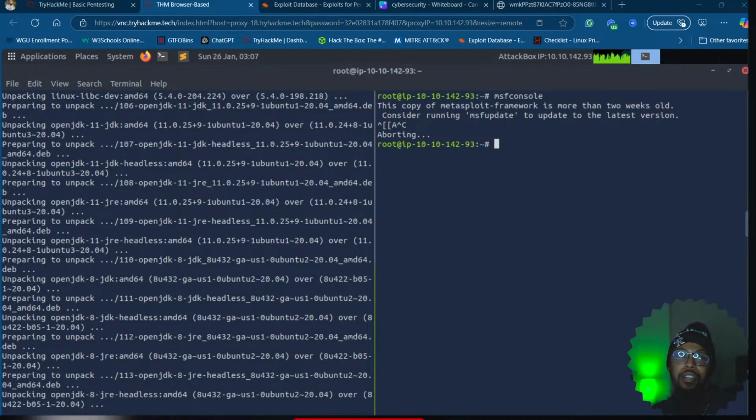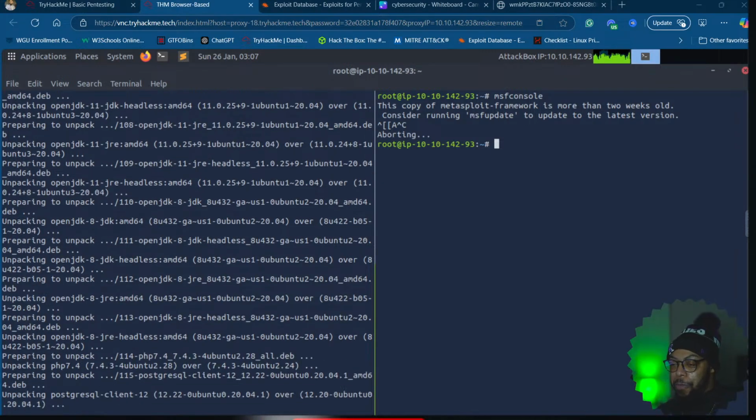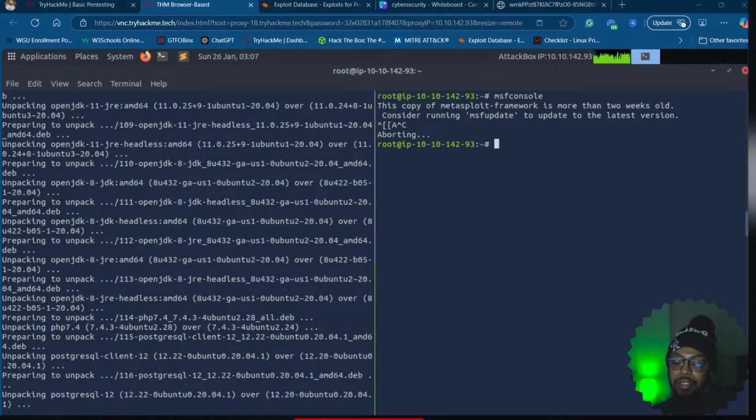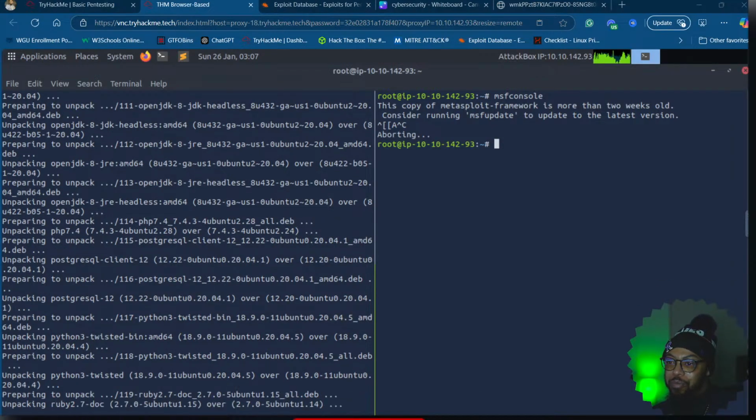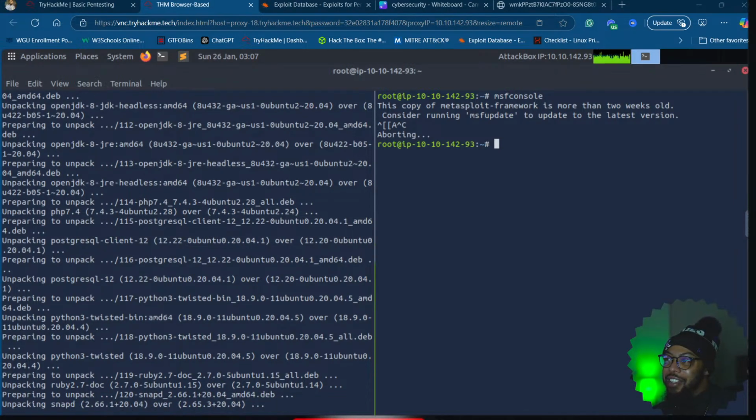42%. This is starting to look like the Go Buster, the time I had to use the Go Buster tool. It's just dragging.